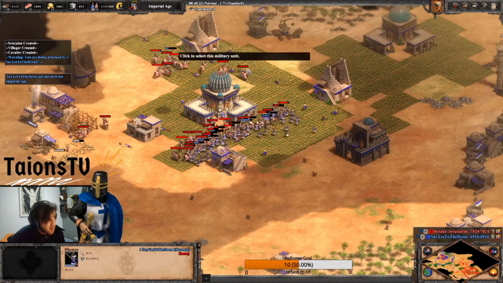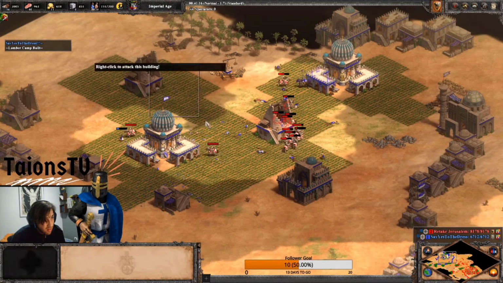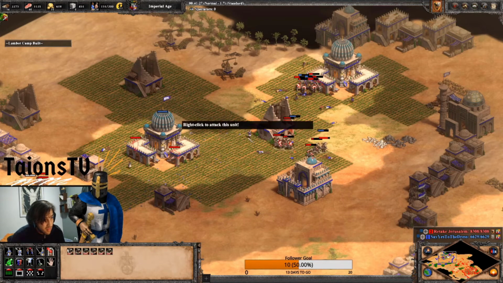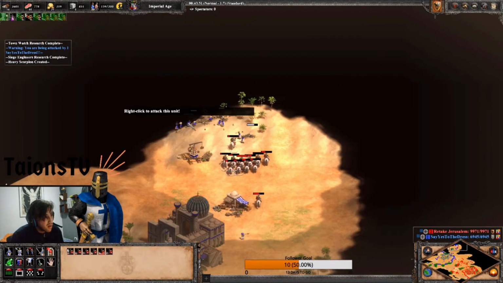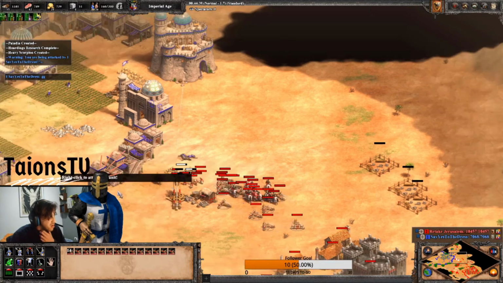Then I win the fight and do some raids into his economy. But then I see something odd. Oh no, not the steppe lancers, please. That's right, he was making steppe lancers. And then I began to raid his side economy with my paladins. After having too much pressure, he decides to call the GG. GG.